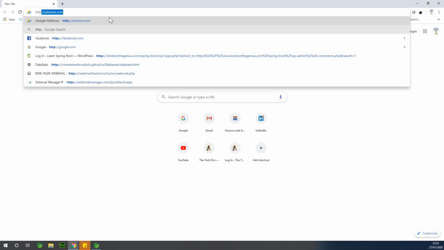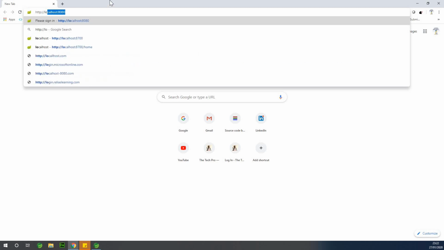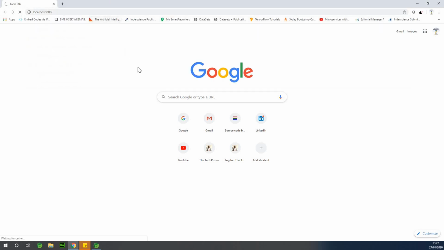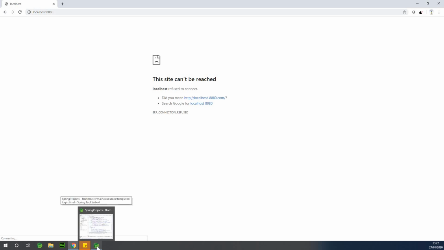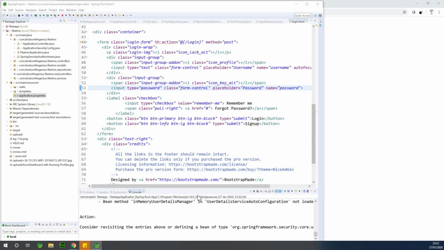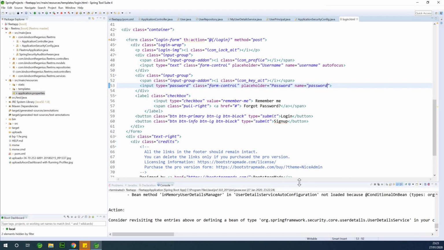It's going to be HTTP localhost running at port 8080. So at this point, I expect to see a beautiful login page. Let's see. Okay, we have an error here.